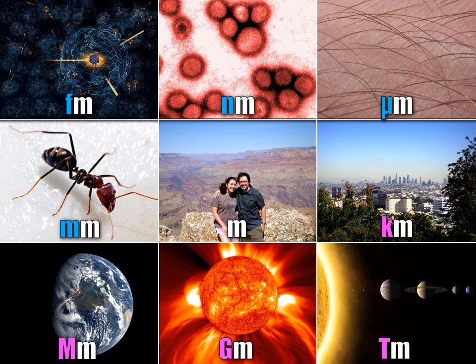And so now we've solved the problem. We're still using the same unit of measure, the meter, and we just scale it up or down using these prefixes. So now there's no confusion. We're still using the meter, and we just put these prefixes on to scale the meter up or down. And this is how the metric system works. And this is why the metric system is so awesome.